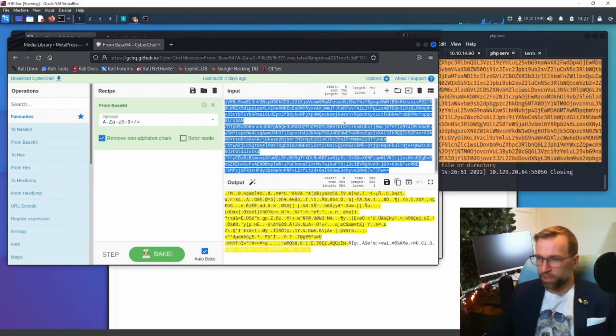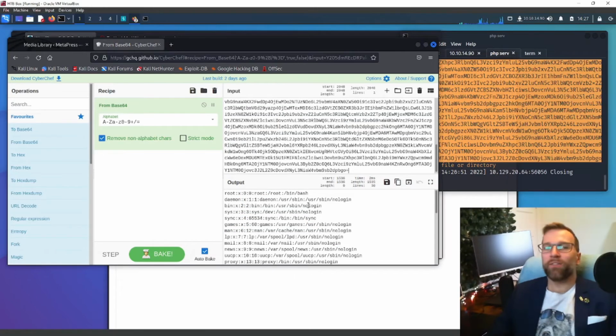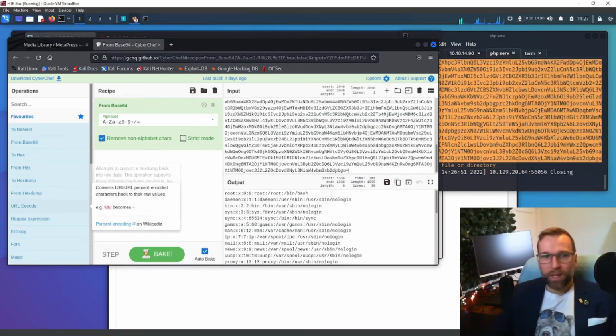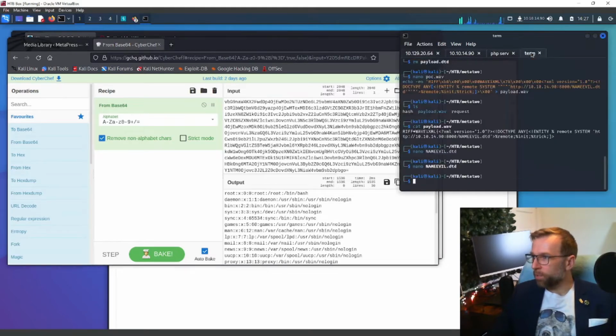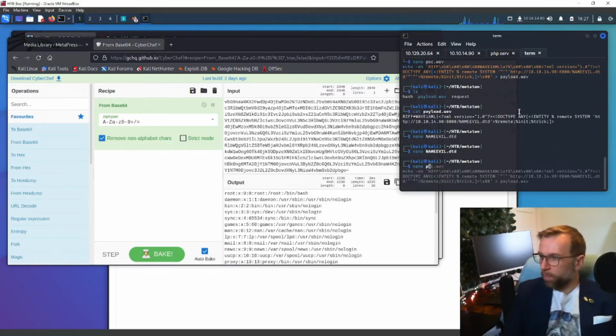We'll copy this, jump over to CyberChef, pop it in here. There you go. We have /etc/passwd. So it's working now. And we're actually able to get that remote code execution on the server and get the information back. And remember, this took me days and days to figure out. I had to look on the forums, ask for help, and it was quite the process, of course. So where we're going to find our final file is going to be in the blog wp-config section. So what we'll do is we'll just edit our payload file.